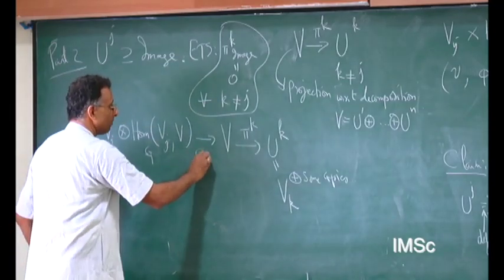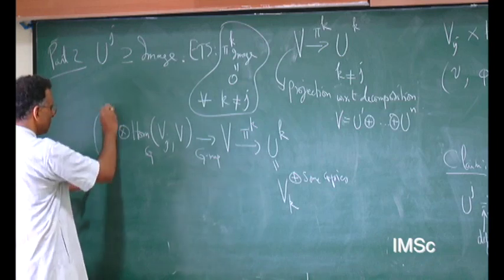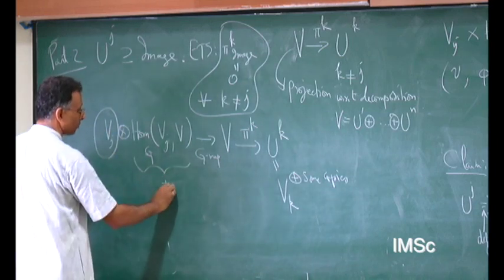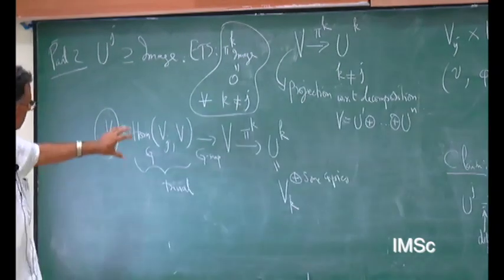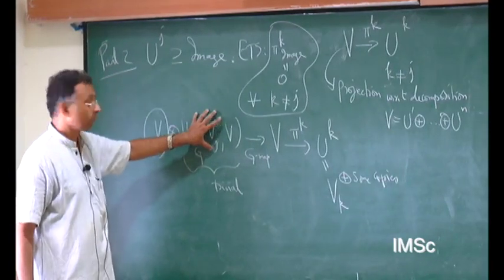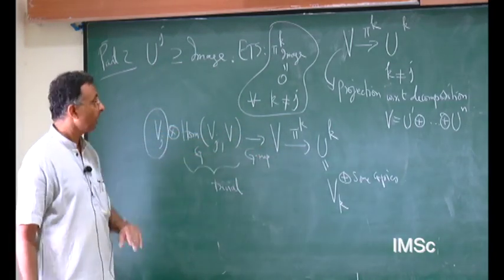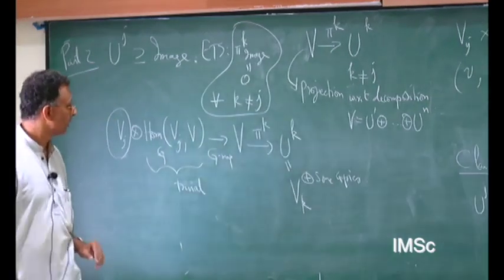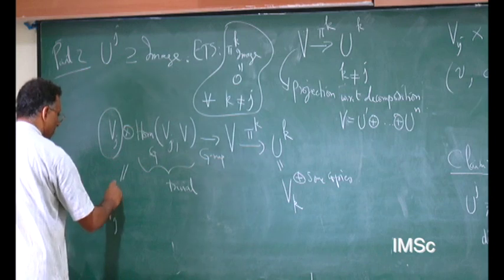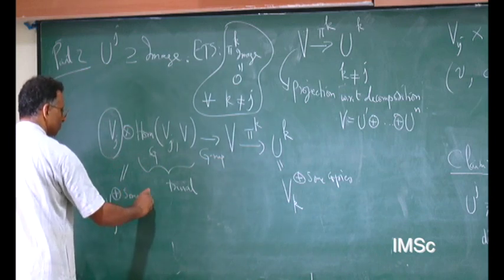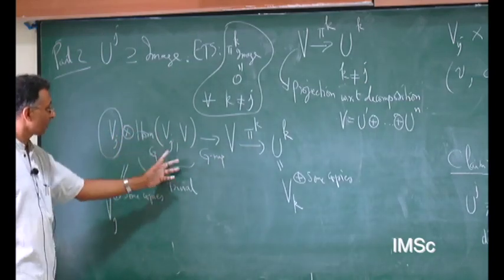So this is a G map. You agree? This is a G map where this is a G module and this is a trivial G module. If you think of this as a trivial G module, then this is a G map. I can say a little more at that point, but for lack of time I'm not. So this is equal to Vj some copies, because this is Vj tensor trivial module.